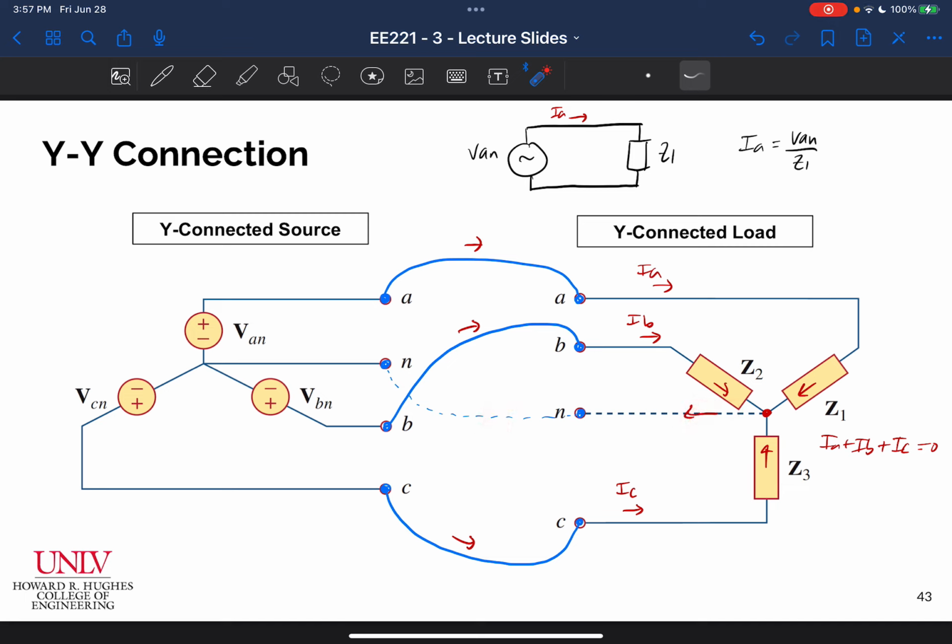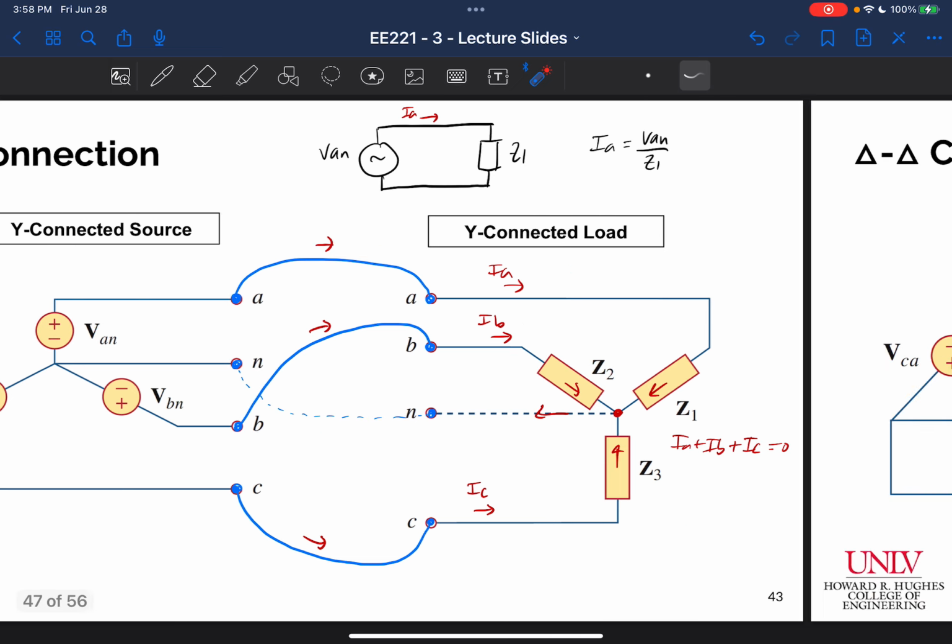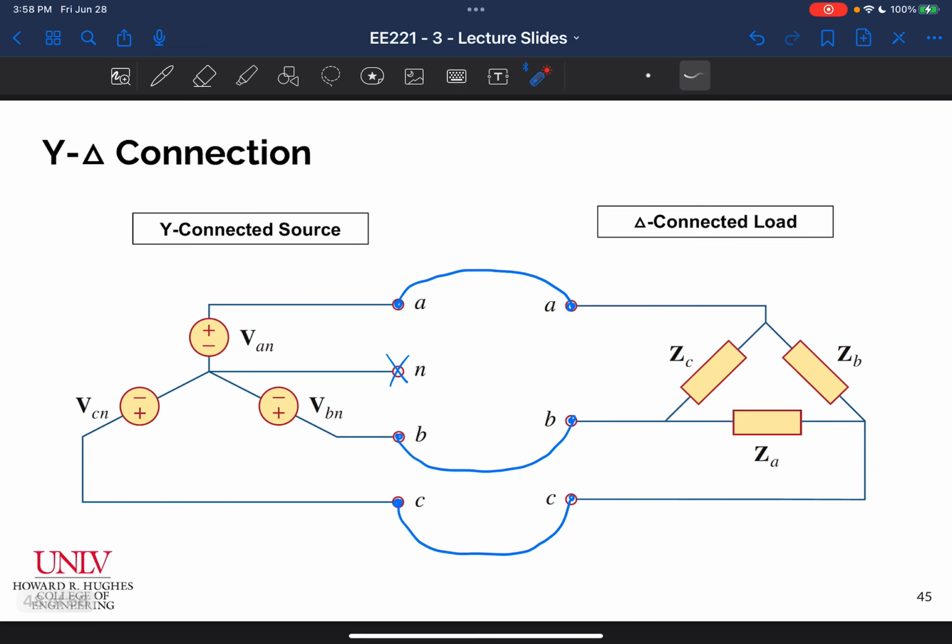So that's the reason why the neutral line doesn't really matter in these three-phase systems, which is another perk of using three-phase systems, right? You can eliminate one wire because the average current for a balanced system through that wire is 0, so we don't even need it. Okay, so we've covered these two.